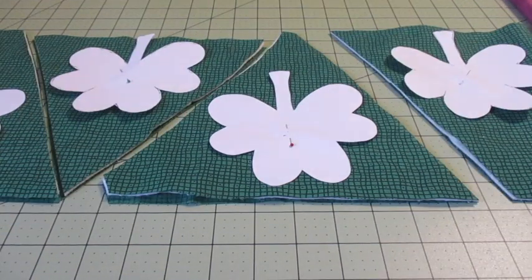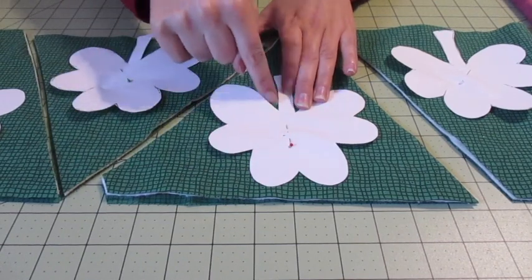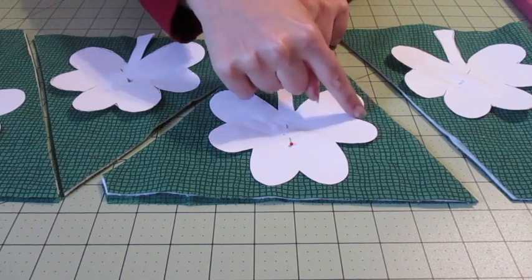Rough cut around the Shamrock templates about half an inch from the paper's edge. Stitch the Shamrocks together by sewing around the outside of the template very close to the edge of the paper. Be sure your needle's in the down position when you're pivoting at those inner curves, and take your time going around the curves.